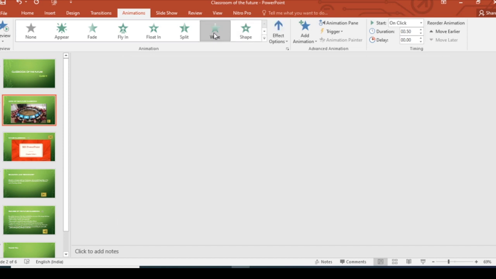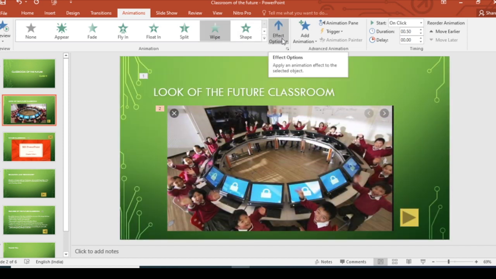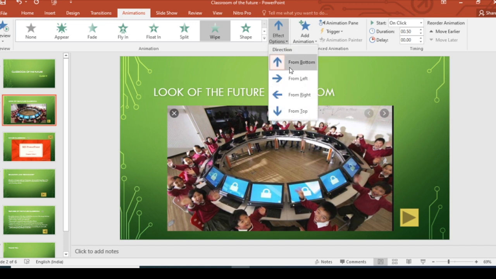Okay, now when you have selected the shape, immediately you see this effect has been activated. When you click here, there is no shape option. This is the effect option. Now what is the effect option? If you click here, then it will tell you from where it will wipe, from the bottom or left or right or top. That is, these are additional effects on the wipe effect. So from left, what will it look like?